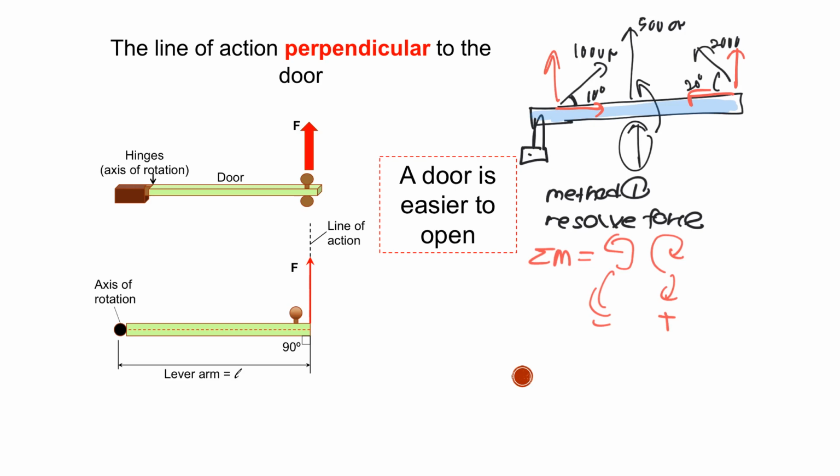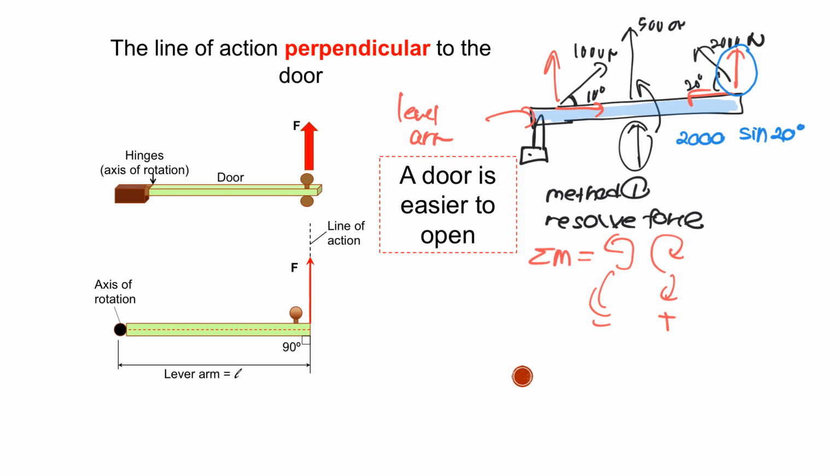Okay, so you can see that we have 3 forces. We have 2000 Newton, we have 5000 Newton, we have 1000 Newton. There are 2 forces that you need to resolve, which are 2000 and 1000. Which axis is going to be perpendicular to your lever arm? So this is your lever arm. Which axis for 2000 is going to be? Yes, very good, it's going to be the y-axis. So for you to produce a lever arm, it is going to be 2000 sine 20 degree.